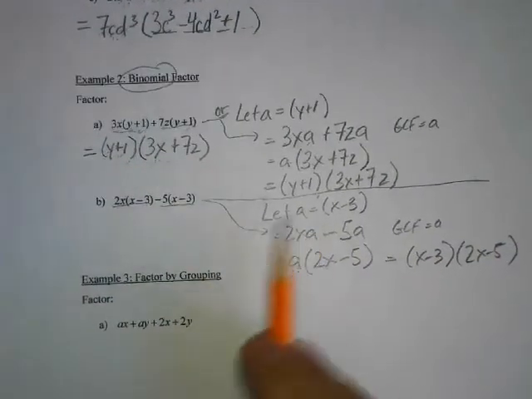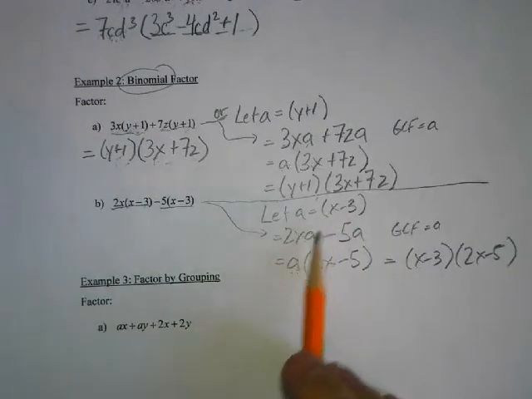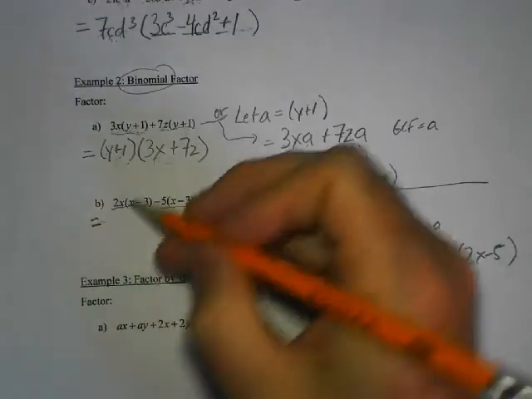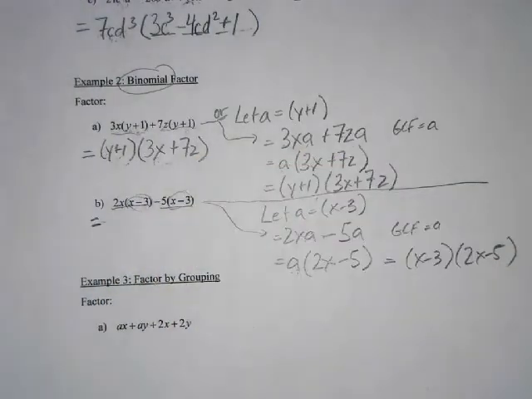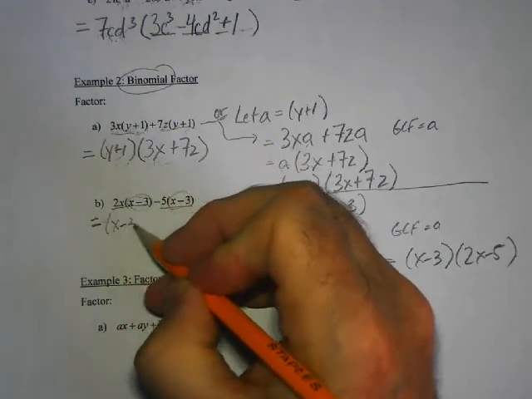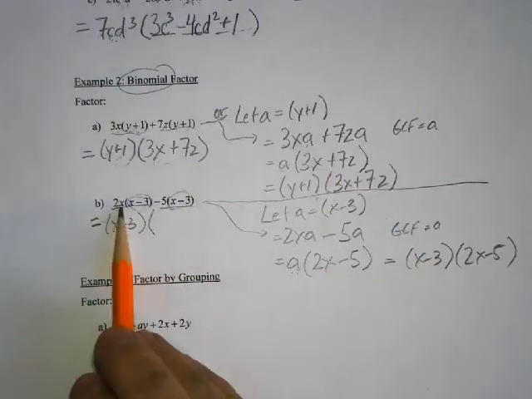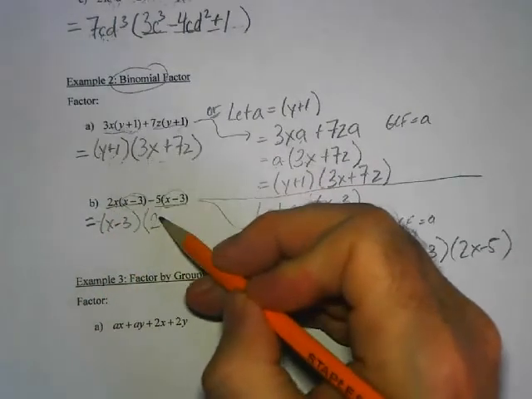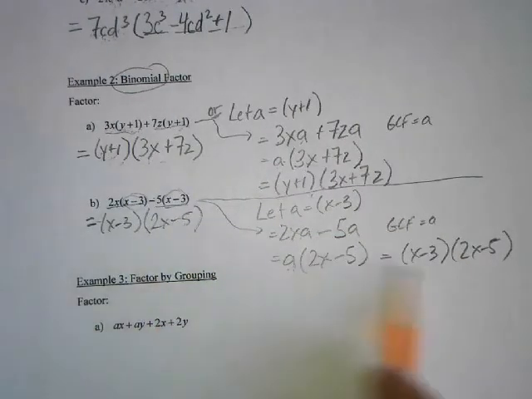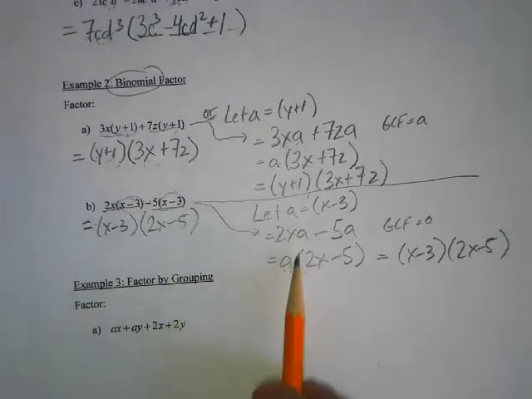After you've done it 2 or 3 times like this, you start saying, well, I didn't really have to do this. I can now recognize. So if I go back, I can see, oh, I've got an x minus 3 that's a common factor to both of these. So I'm going to factor that out. And what do I have left over? Well, I have the 2x for that one, and I have a minus 5 for that. So you notice we got the exact same answer, either directly doing it or doing it through substitution.